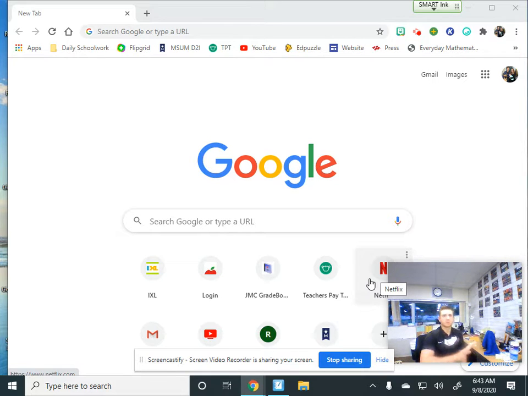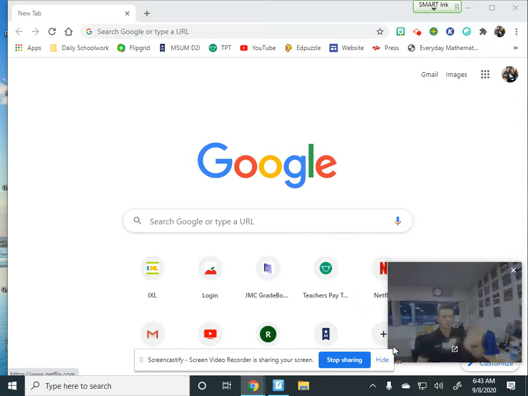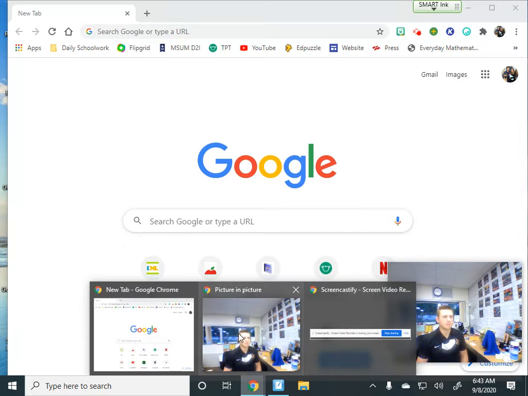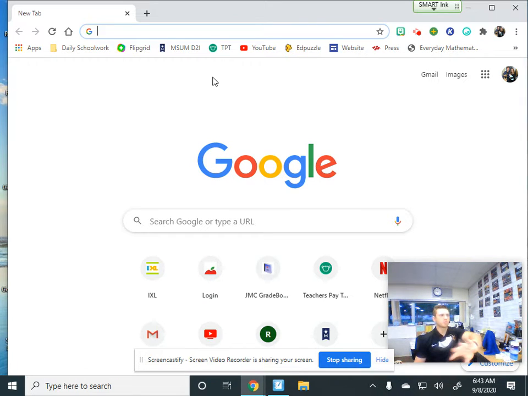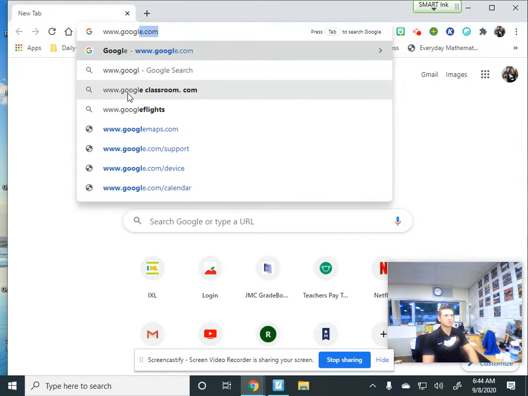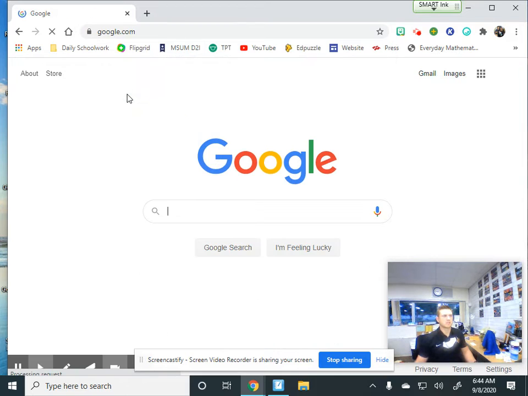I'm going to give you a little preview of what it's going to look like getting into IXL, Google Classroom, email, things like that. So the big thing that we're going to need to know is when you open up your web browser to open up just a web page, if yours doesn't pop up to Google like mine does, we're just going to go to google.com. That's it. And it's going to bring you to this page right here. And then we're going to go from there.